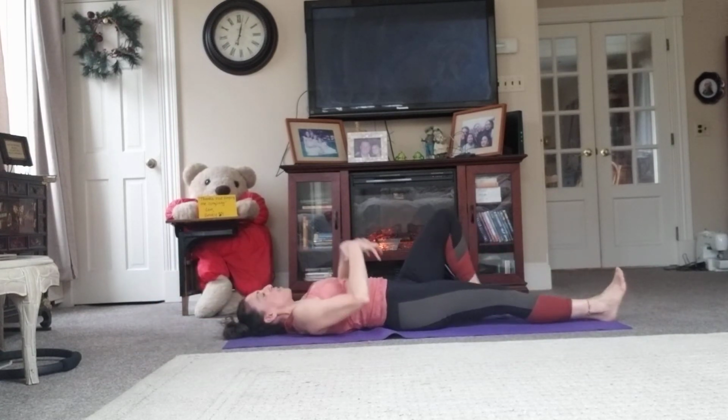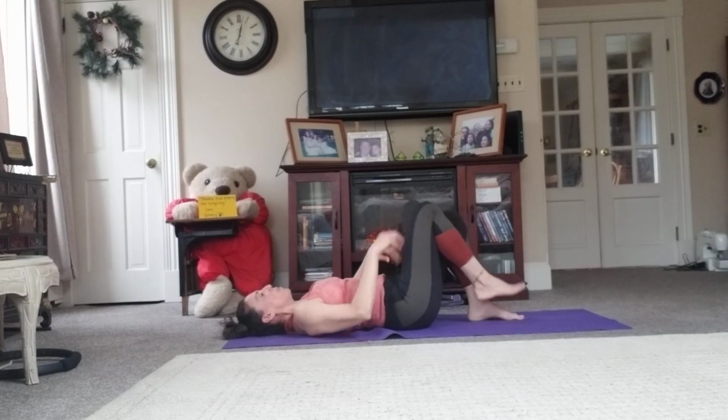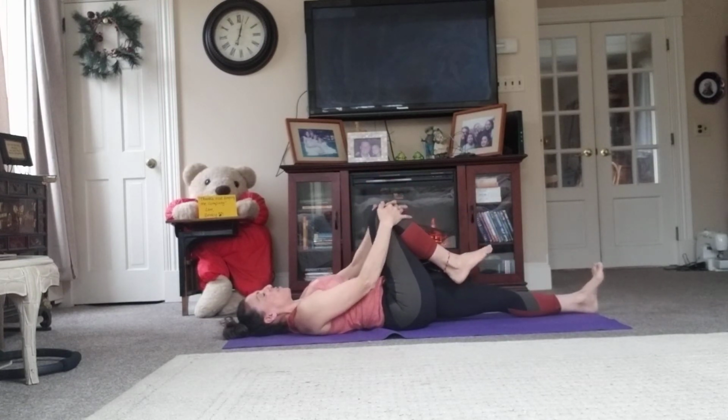Bring it back to the center. Make sure your sacrum is on the ground. Don't tip it back, don't tip it forward, just hold it flat as you can. Bring the right knee in while you maintain that position of the sacrum, left leg out, and just squeeze the knee in while you keep that sacrum down.